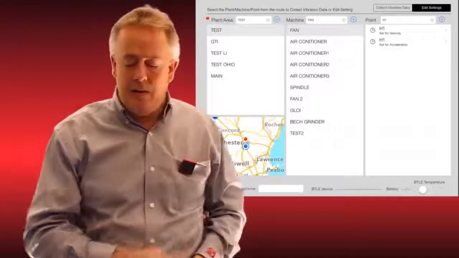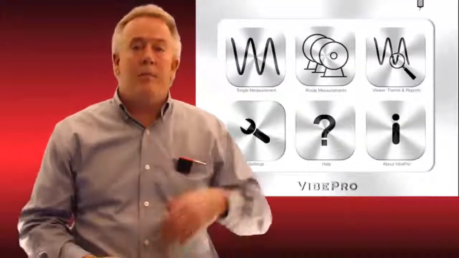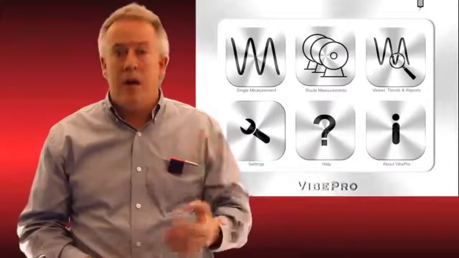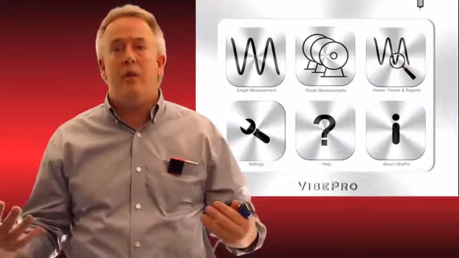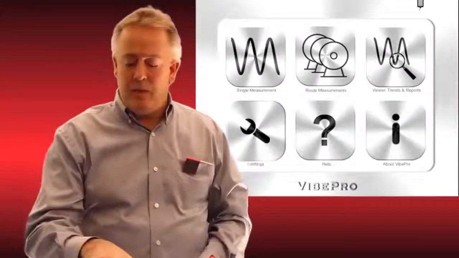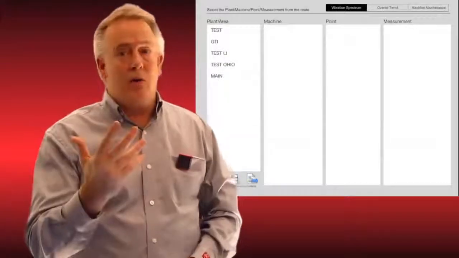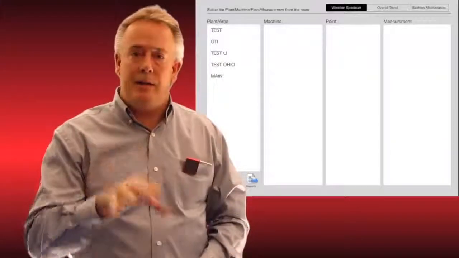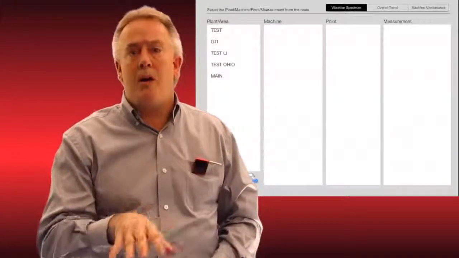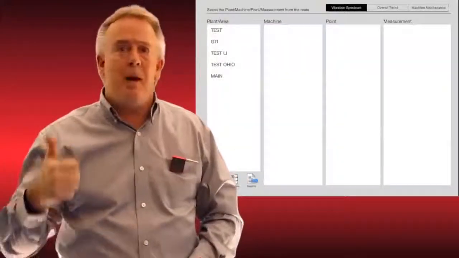So let me back out of here. And you can see on the main window, I also have the viewer. Well, anybody that's collecting routes and data, we know you have to post-process, you need to have a viewer. We have not one, but we have 2. We have the iPad, which is what I'm going to show you here. I'm going to open it up. You're going to see the same hierarchy. But we also have this same hierarchy and this same post-process viewer on any device in the world, meaning not just a Mac or a PC.